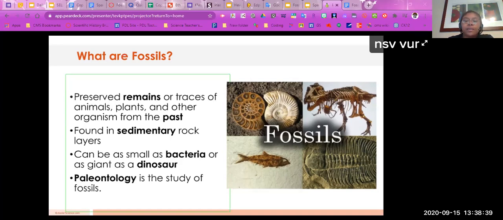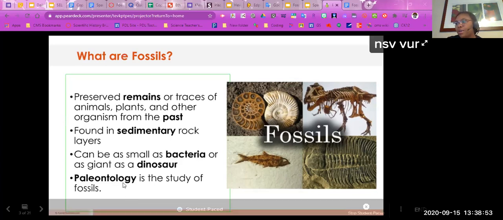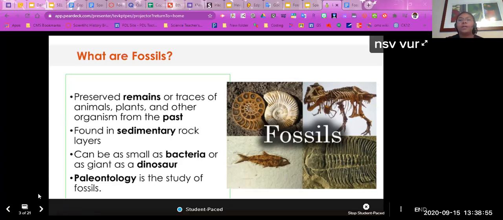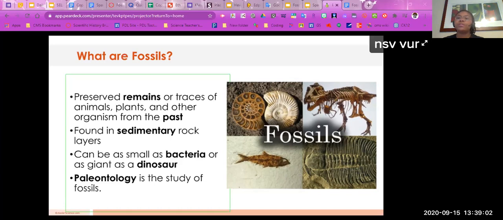So just like in English class, I know you guys learn about prefixes and suffixes and root words. We use those same things in science class. So whenever you see the suffix ology, that means the study of. Ology, O-L-O-G-Y. If we see ologist or ist, that's a person who is going to study it. So the study of fossils is going to be paleontology. The person that studies those fossils is known as a paleontologist.